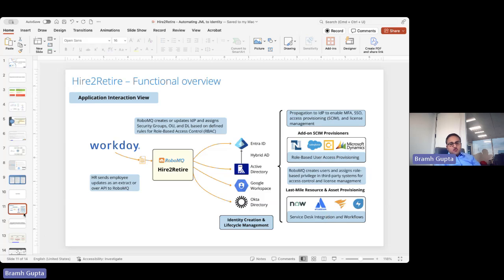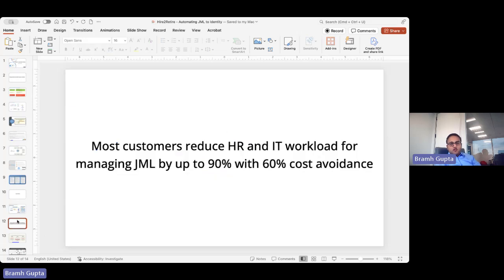Now, if you do all of these, then what is the benefit? Why should you do it? So what we have found, we have around 170 plus customers. What we have found is most customers are able to reduce their HR and most importantly, IT workload, because most of the work that our product automates is the IT workload. So customers are able to reduce their IT and HR workload by up to 90% with 60% cost avoidance.